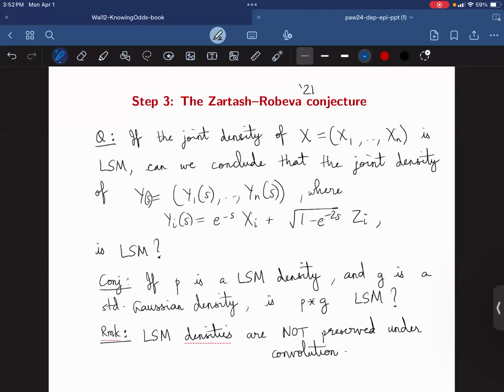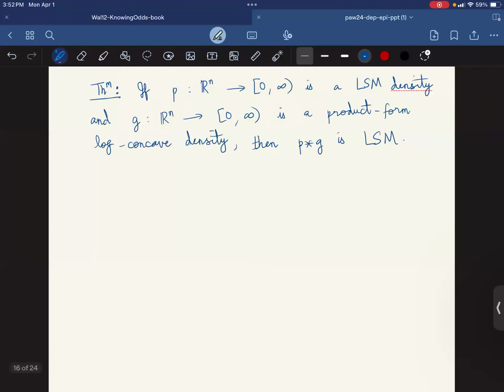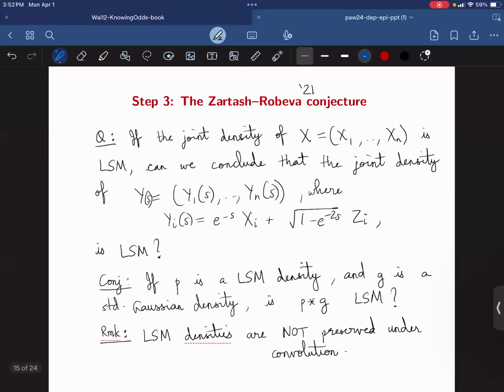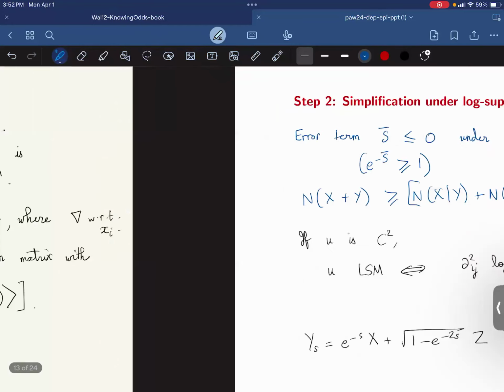So this is basically an outline of the proof. There are many directions that I could expand on, for example, the log supermodularity, or how to prove this first, the general dependent entropy power inequality. Then the error term, there is a nice Fisher information inequality underlying that. But I don't think it would be productive given that we are almost out of time. So let me just close with a summary.